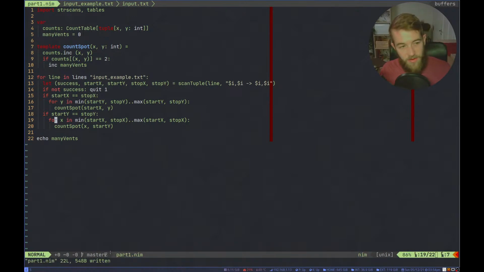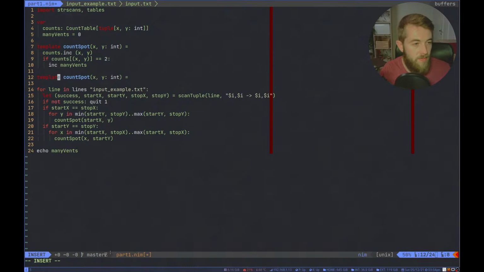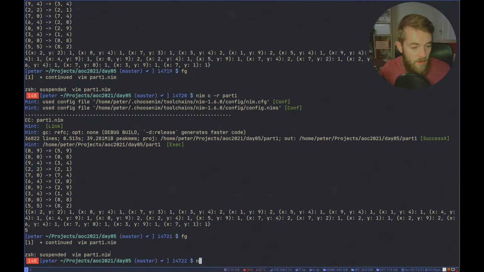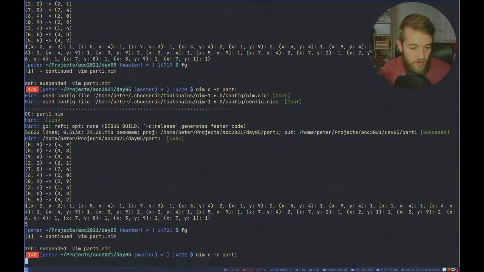Of course, we could have created one that took these as well. So we could have one called count spots, which takes start x and stop x and does that logic as well. Let's not do that right now.